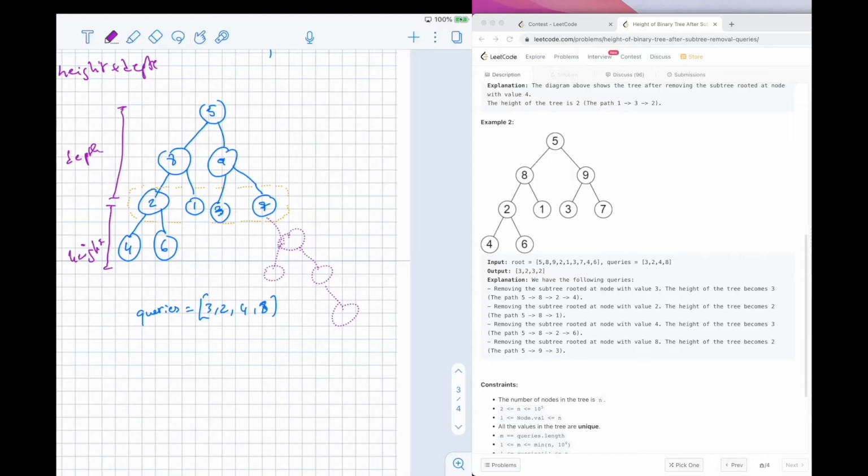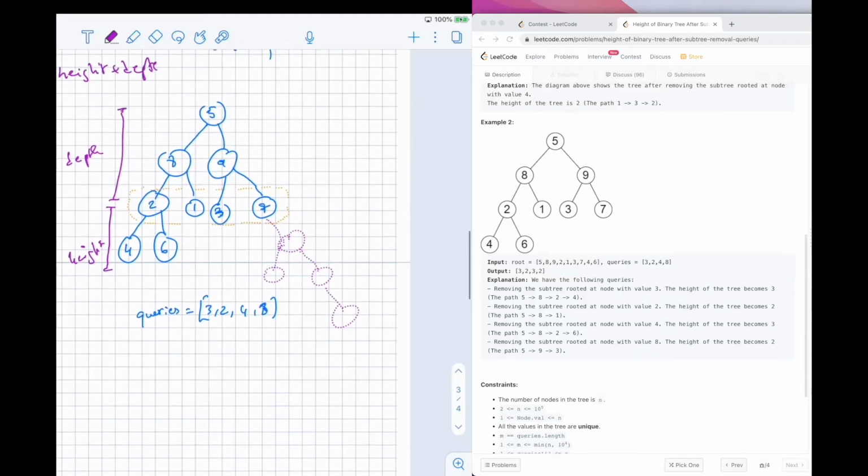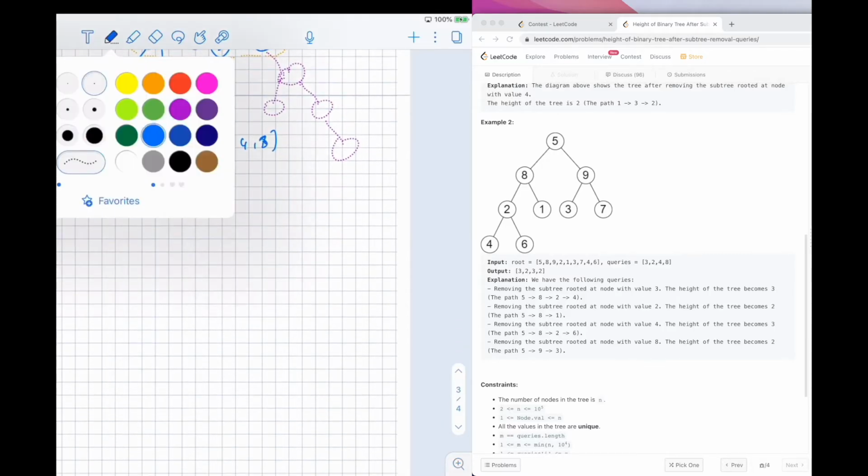So if we remove 2 here, then we need to just look at the elements at the same level, and see which one has the largest height. We don't need to worry about the depth because it's the same. And the one that has the largest height, we return the height of it plus the depth. So that's the fundamental idea here. Okay, so what does this tell us that we need to compute? Well, we need to definitely track the depth and height because we'll use those.